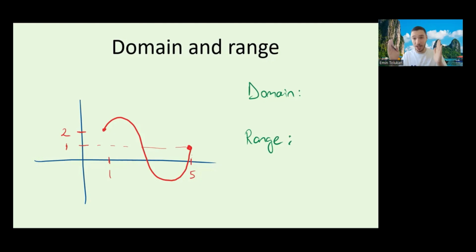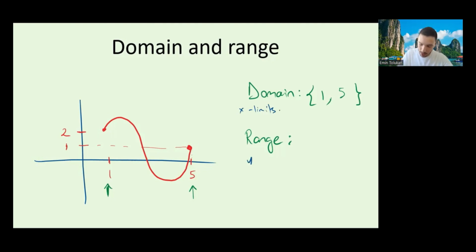Domain is how much the function takes on the x-axis, or the left limit and the right limit of the function. So the function starts at 1 and it goes until 5, isn't it? So the domain of this function is from 1 until 5. This is how we show domain. It's from 1 until 5. Let me make it more beautiful, up like that. There you go. That is your domain from 1 until 5. Domain talks about the x limits of a function. So basically, where does it start on the x-axis and where does it end on the x-axis?